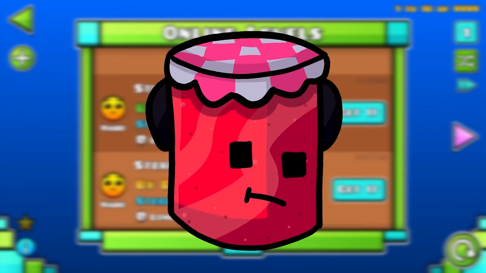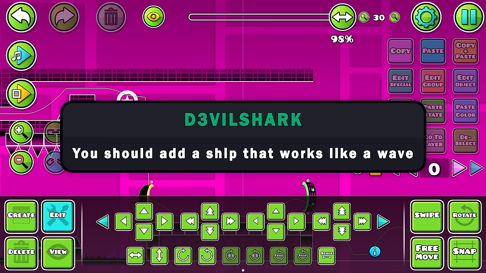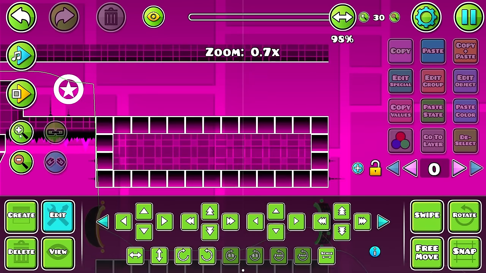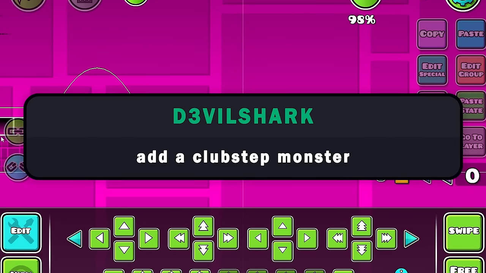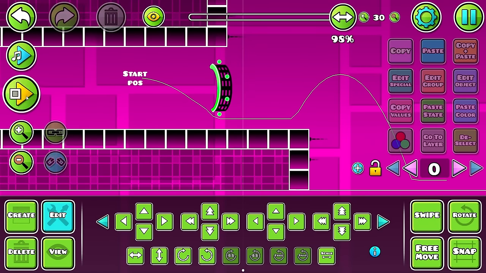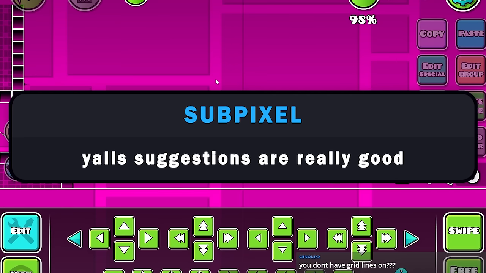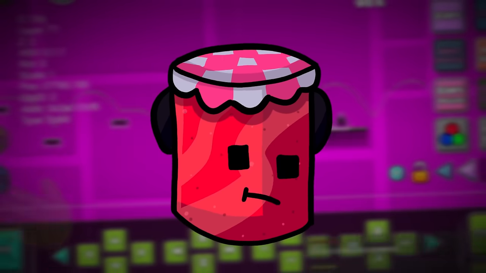So yeah, I really didn't know what I was doing, but lucky for me, my chat had my back with plenty of brilliant ideas. I could add a ship that works like a wave. Maybe I won't do that. I feel like that would be better if I didn't do that. Add a club step monster. Your suggestions aren't quite it, I have to be honest. VSC jump scare in the level at the very end. Y'all's suggestions are really good. Yeah, I know, man.